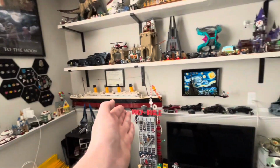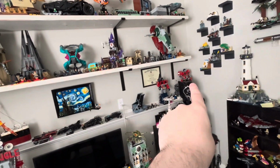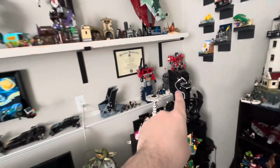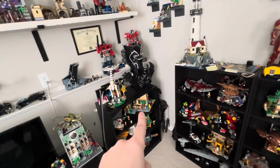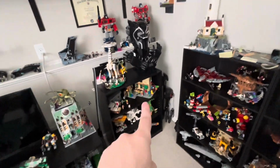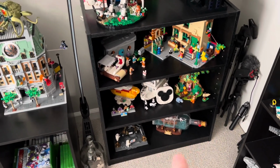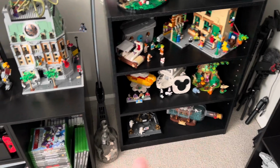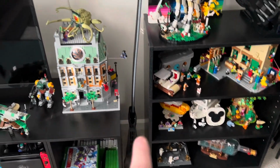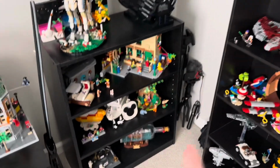We have the Titanic, Starry Night, Batmobiles, Bad Batch, Optimus, Probe Droid, Black Panther bust, they're my college degrees, Tall Neck, Space Age, Black Panther, Sesame Street, Flintstones, Steamboat Willie, Yellow Submarine, Winnie the Pooh, Chip in a Bottle, Apollo Lunar Landing, Darksaber, which I don't have a spot for, jar coins, some tripods and stuff in there.